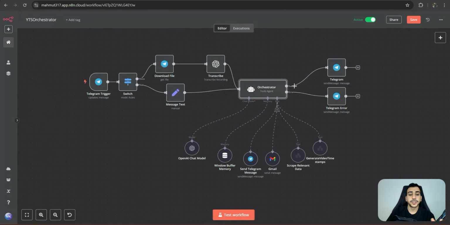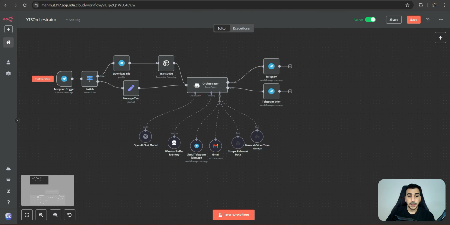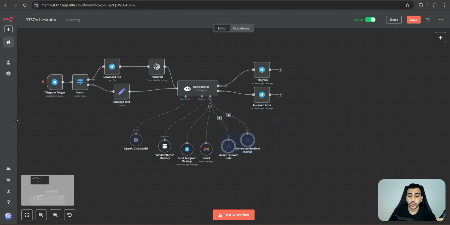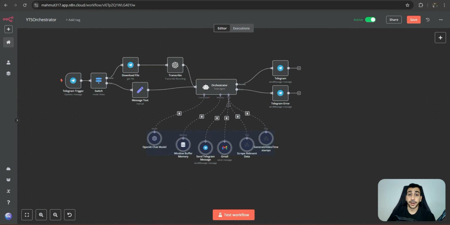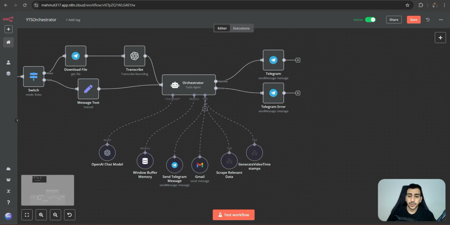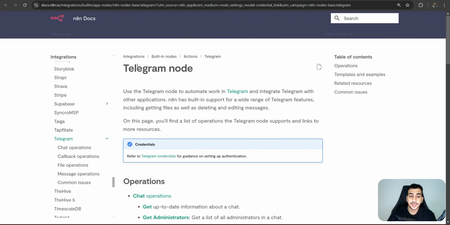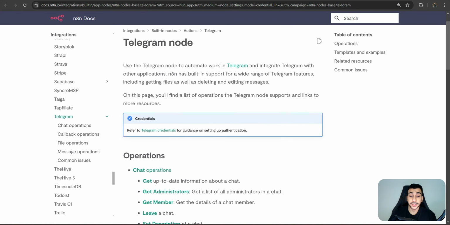But that's pretty much it for the agent, right? The agent is going to decide based on these scenarios which tools to call and decide on the right actions to take. All right, but I also want to show you how to actually create a Telegram chatbot, just in case you don't know how to do it. But for that, it's really simple. You can just go to any of these nodes and then click on the docs that's being shown here. And once you click on that, you can see that it's actually going to walk you through how to do it step by step, right?